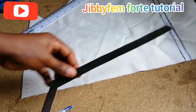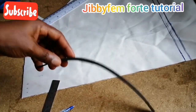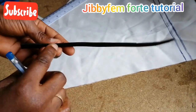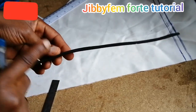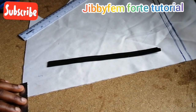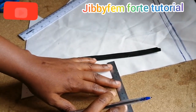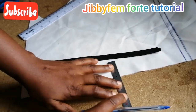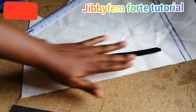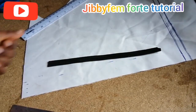Now I'm going to measure 3.5. Whatever the width of your Mako or foam or warding is, make sure you double it, which means if you're making use of 2 centimeter, your leather strap will be 4 centimeter. And you also have to consider the thickness, which is why I'm adding the extra 0.5 centimeter on mine. So I'm going to quickly draw out 3.5 centimeter and then about 20 to 25 centimeter length. Don't forget that the length has to do with whatever length your last is.